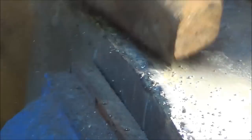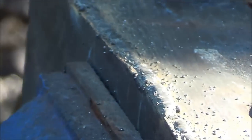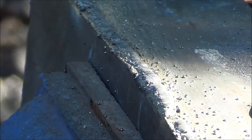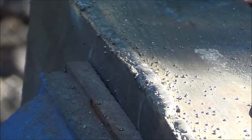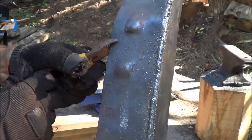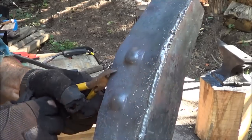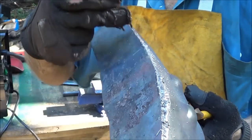And again, may not be the best looking weld in the world, but it's a weld, and it's in pretty good structure, I think, right there. For an idiot that doesn't know what he's doing, it's a great tool to have. Ain't no beautiful stack of dimes, but sucker works.